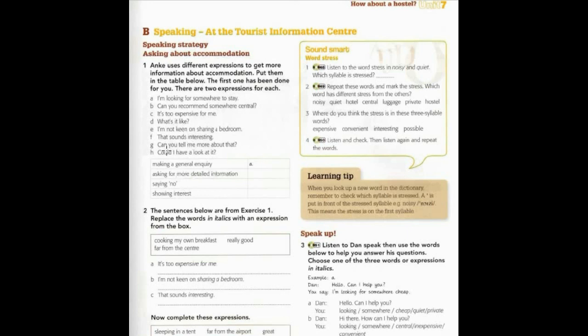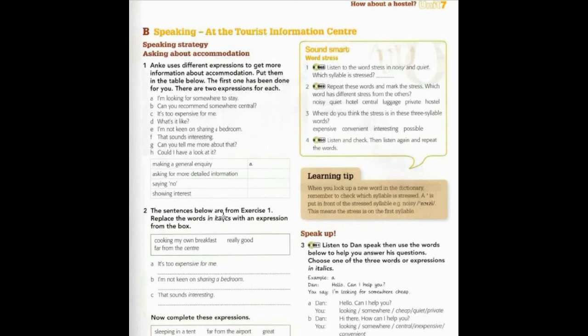And then we have the last one. Could I have a look at it? It means that she is interested, so it is showing interest. And this way we have distributed these sentences over the language functions, if you like, and if you need to know the meaning of these two sentences.